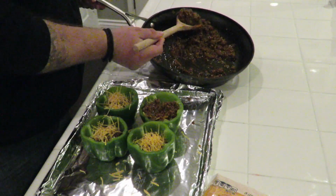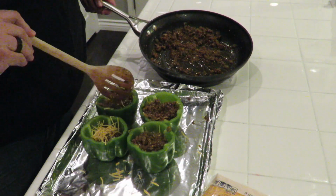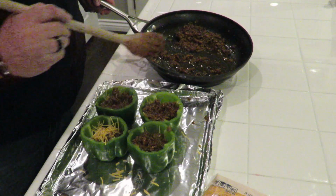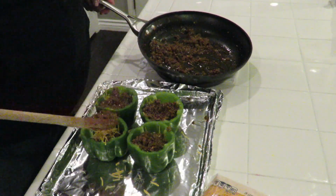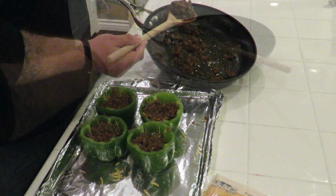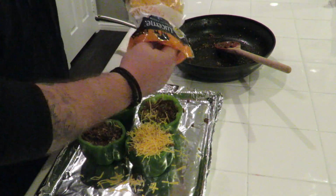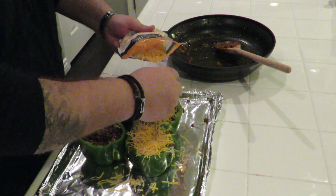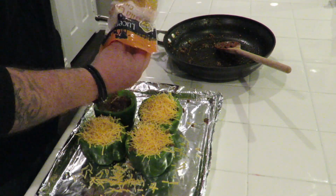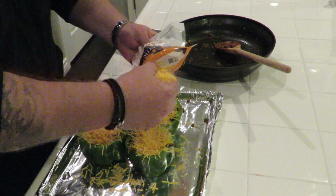So put that in. And I'm gonna make sure the final layer is cheese, okay? I wanna make sure that when it's all cooking, the top gets nice and brown and golden and bubbly. All right, so it's probably just gonna be about 2 layers of the filling to 3 layers of the cheese, okay? So we're gonna finish them out with a big handful of cheese, okay? You'll probably use one of these bags of cheese per 4 peppers, okay? I want it to be ooey, gooey, lovely, golden brown on the top.